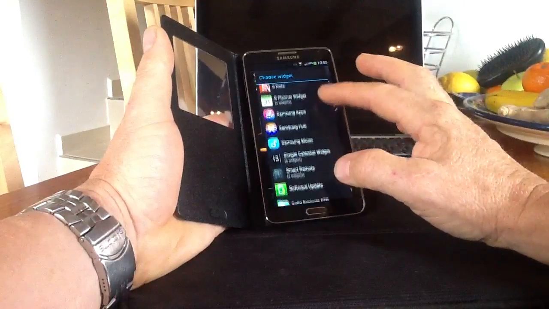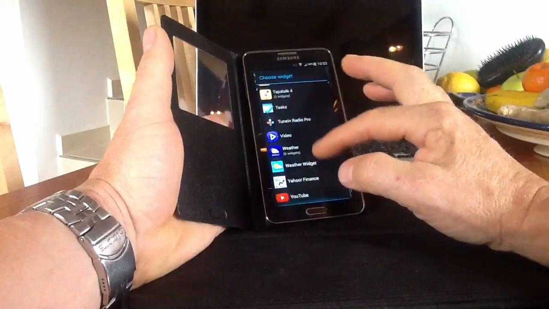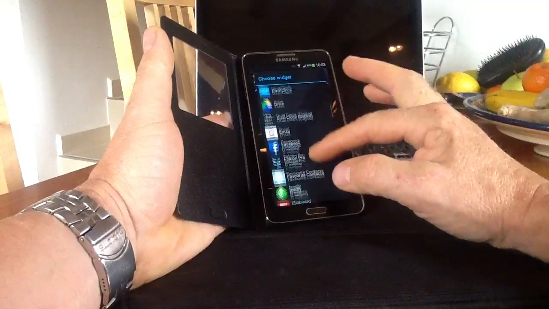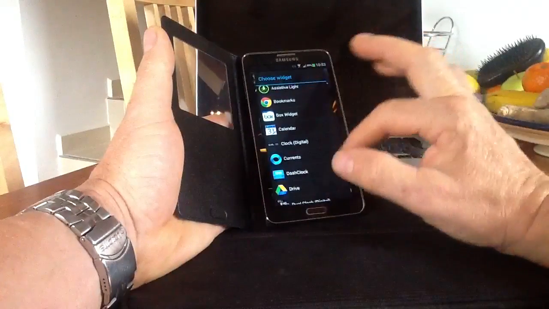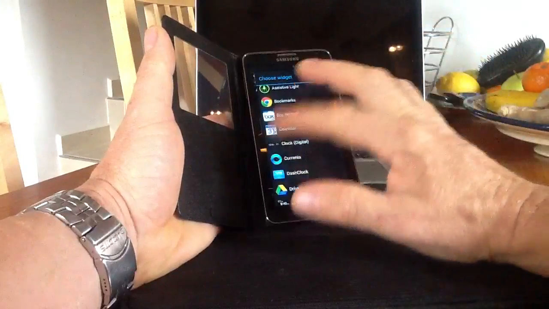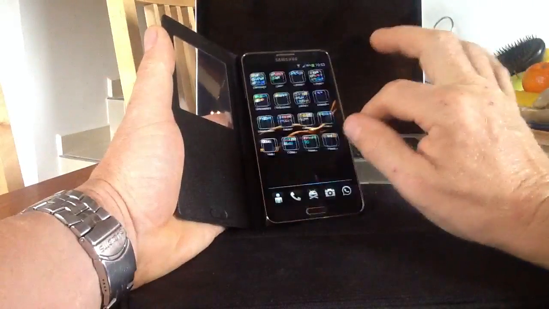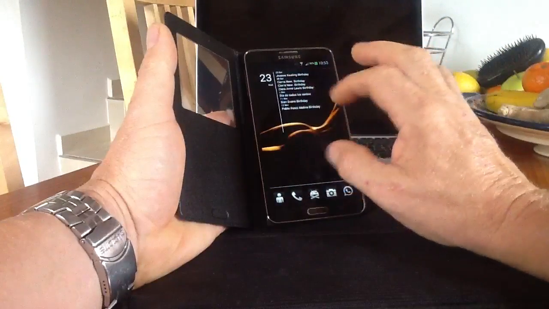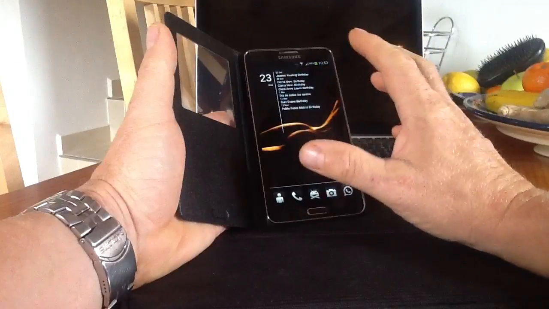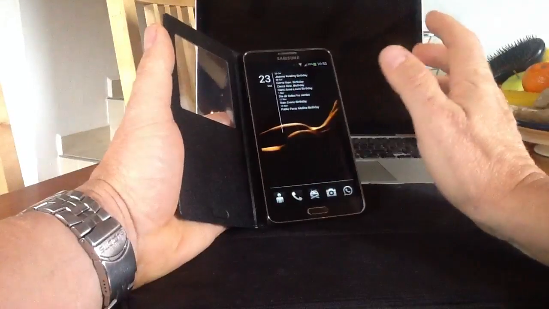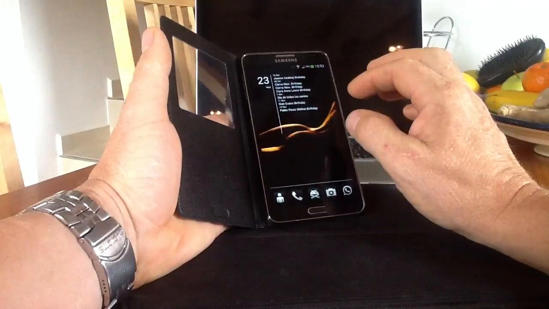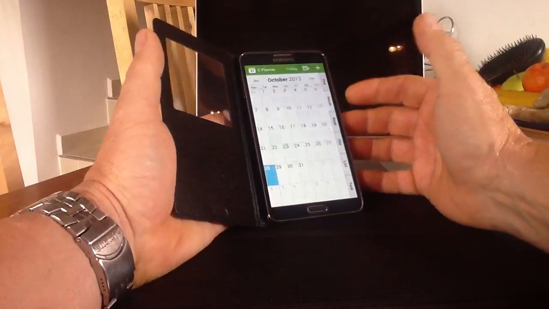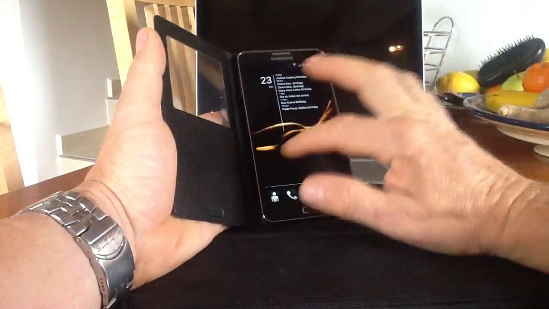But what I found is that the only widgets that don't give you the full widgets that you get straight out of TouchWiz are the calendar widgets. You just get a choice of two widgets in calendar, a small widget and a slightly bigger one, which is a carousel type thing instead of the full screen. To my mind the full screen calendar seems to be a bit too much for me. I just prefer one that I can see, and this basically aggregates all your birthdays, all your feeds, everything on Facebook, Twitter, and pulls it all into one calendar. If I press on it, it takes me straight to S Planner. You can go year view, month view, etc. To my mind, it's a much neater interface.